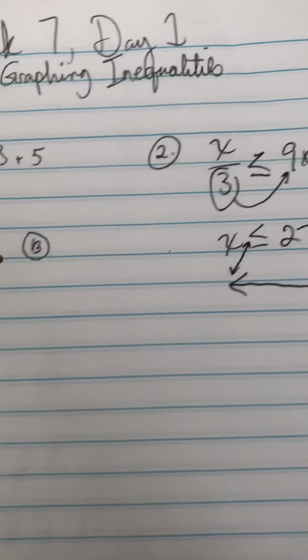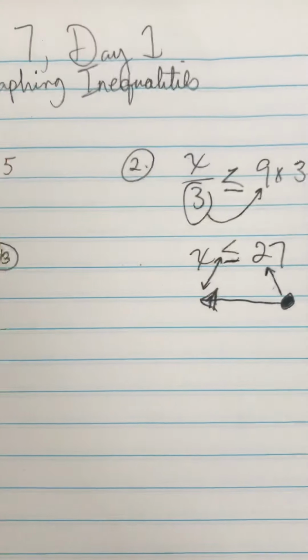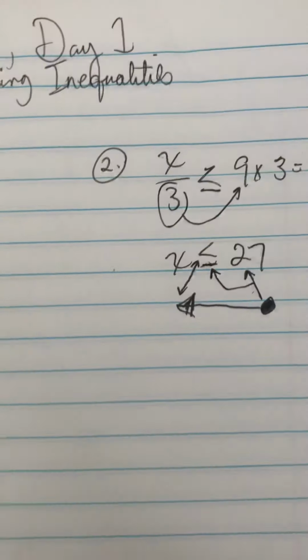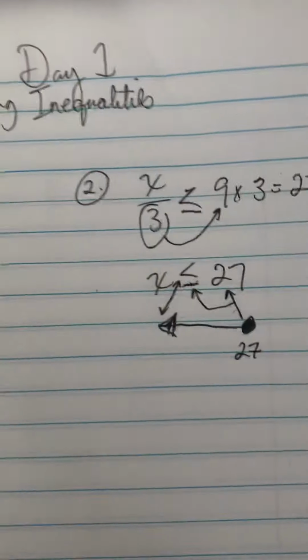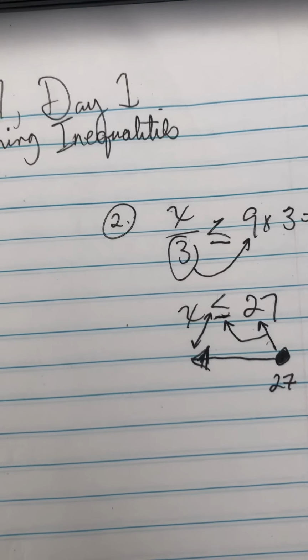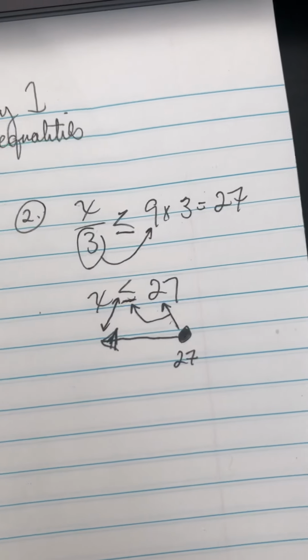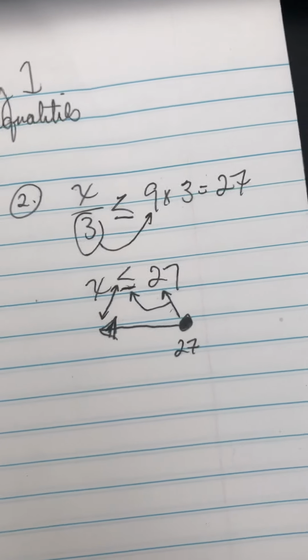And so again, you go in the direction of the arrows. See, the arrows are pointing in the same direction, so you have to make it go in that direction. But this time, instead of being open, the circle is going to be closed because it includes the number. When it says that it's equal to, it includes it. So it's going to be 27 going to the left, and that looks like D. Pretty simple, no problems on that. So we got B for number 1 and D for number 2.